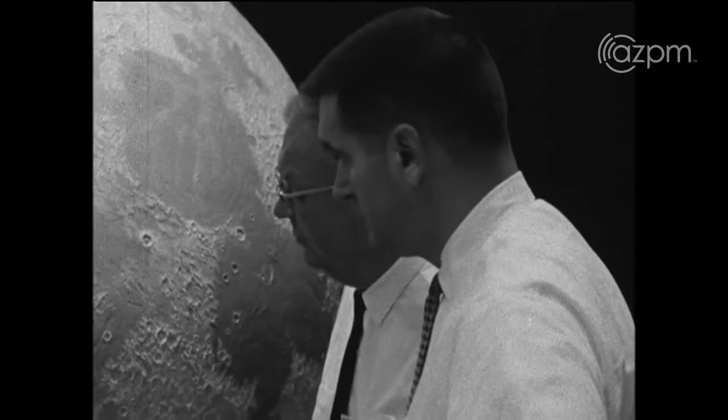When President Kennedy made his announcement that we were going to send people to the moon by the end of the decade, the NASA engineers looked around the country and there was no one who knew anything about the moon. The only place that really had any of the expertise they needed was here in Tucson. Gerard Kuiper was making the maps of the moon here, and then he was invited to be an experimenter on the Ranger mission. We have been involved in, I believe, every single NASA mission. We haven't led every one of them, but we've been involved in every single one of them. We may be the only university in the world that can make that statement.